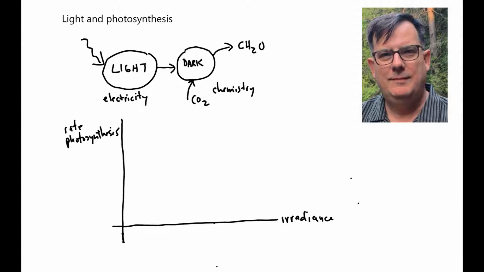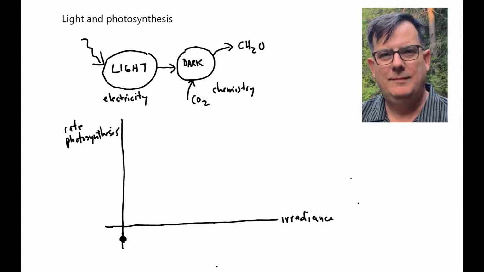At zero light, the rate of photosynthesis we can actually represent as a negative number. This is because the actual carbon balance of the cell is such that in the dark, the plant or the phytoplankton is not performing any photosynthesis at all, but it's still performing respiration. So that's kind of like a negative photosynthesis. A cell biologist wouldn't like to think about it that way, but we can. So at zero irradiance, we have more or less a negative rate of what we're calling here photosynthesis.